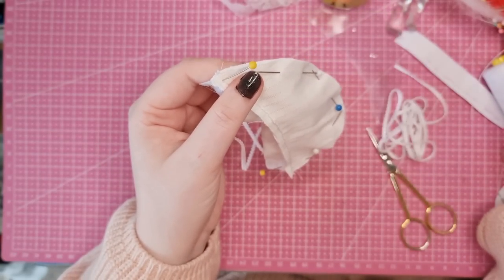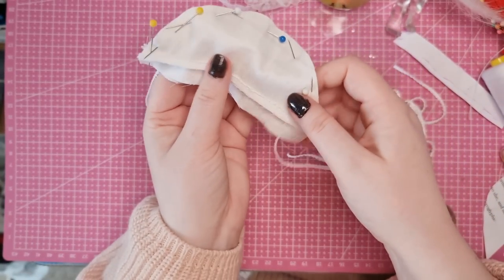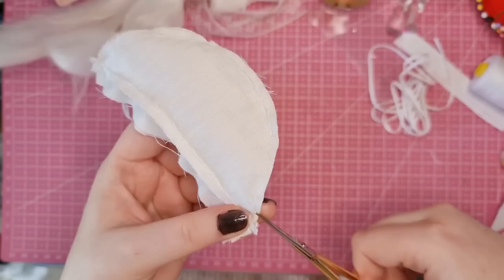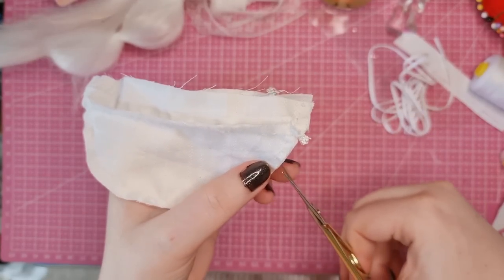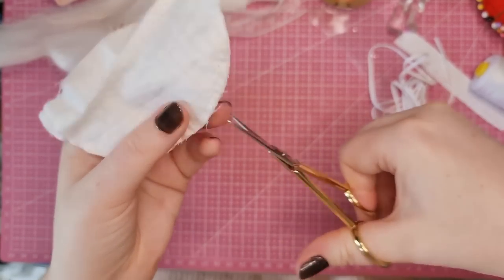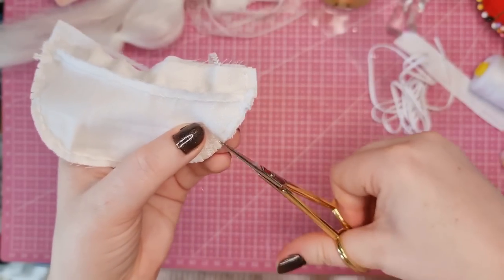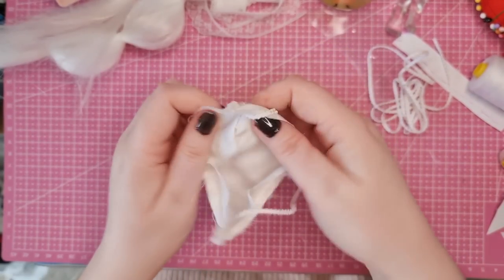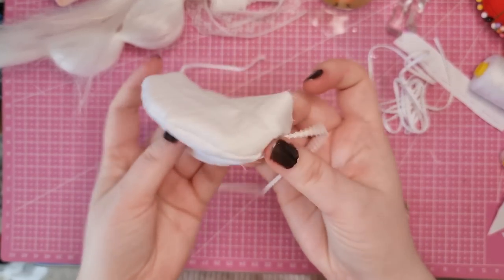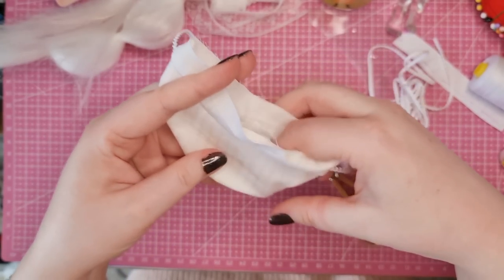So we'll just catch those in with some pins, like so. It looks wrong with them facing inside, but trust me, it will work out. There we go. So before we turn it right side out, you want to ease the seam because it's a circle. So that just involves doing tiny little cuts around where you've sewn, being very careful not to cut any of your stitching. And that just lets the seam breathe a little bit, so that when you turn it right side in, you won't get any weird, harsh looking pokey lines or corners.